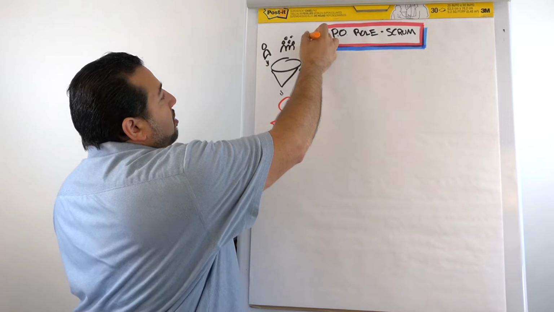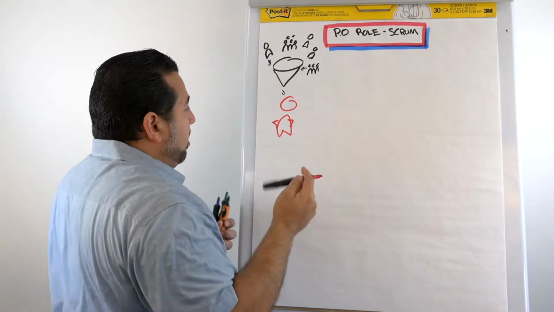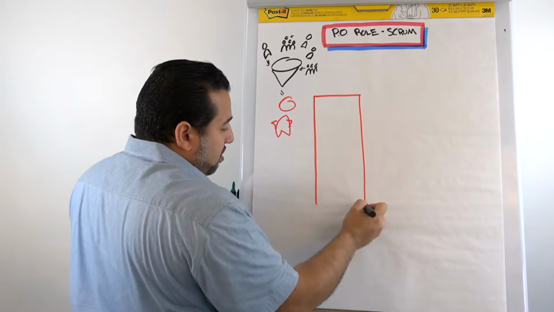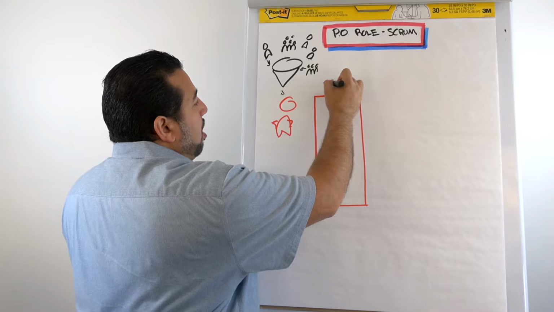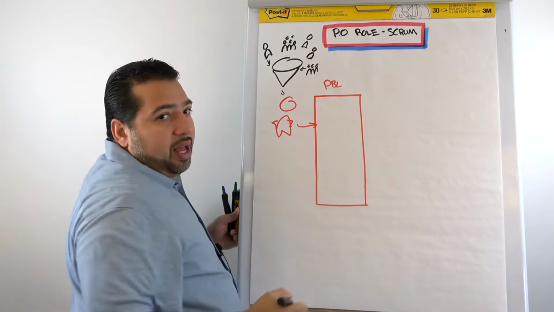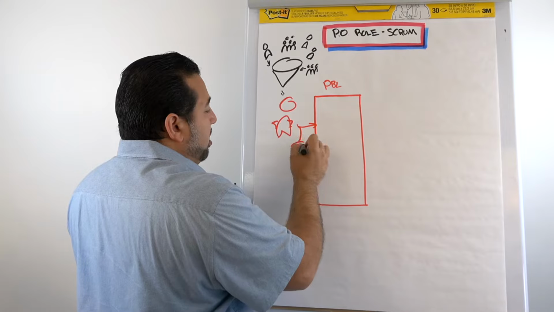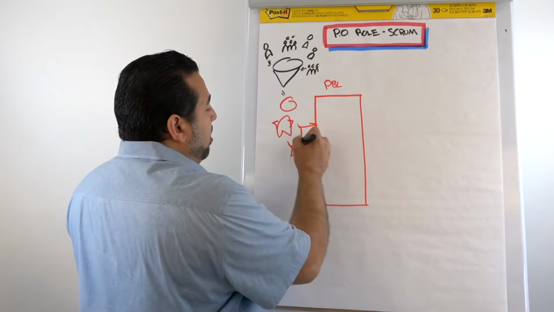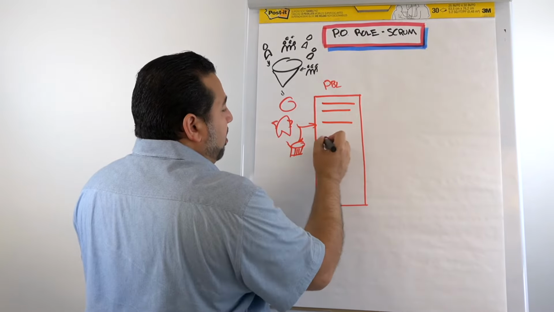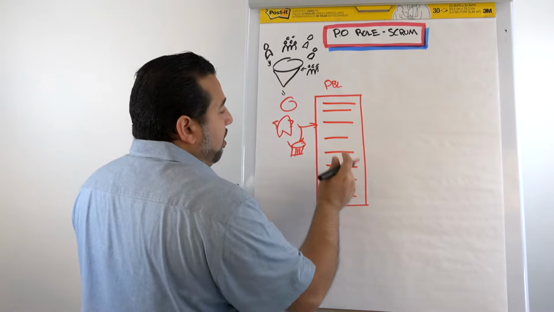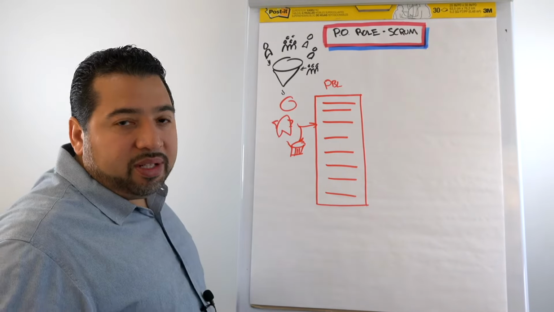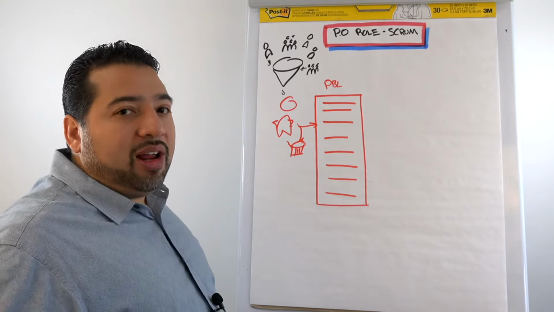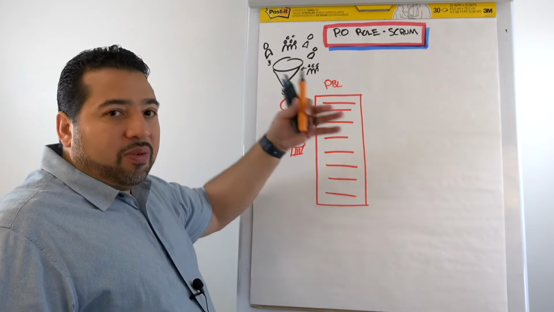Now, the product owner does one of two things with that feedback. Their responsibility is to seed a product backlog. So you have a product backlog, and their job is to either put it in the product backlog, or maybe they say no and throw it in the trash can, right? And they're like, we're not doing that, right? But ideally, they go in the product backlog. All the different items in the product go in the product backlog, and there is some type of priority order, business value determined. And this product owner is making those decisions. What do we really need to work on now versus later? What really goes in? What really goes out?